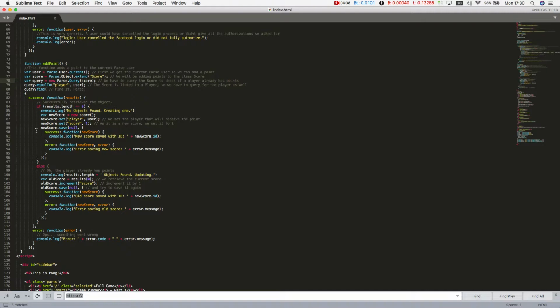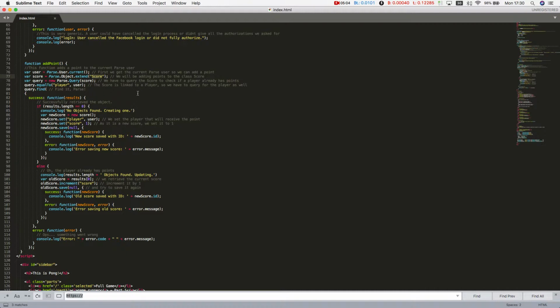In order to find anything, I have to instantiate a Parse query, which means I can query objects inside that class. So for this query, I'm going to query inside the score object, so that if you look on the line above, is basically my score class.